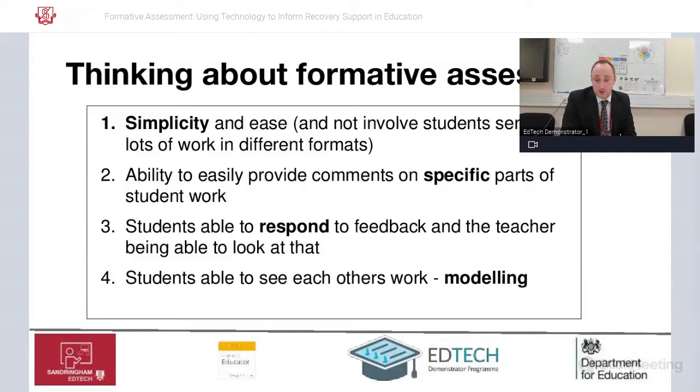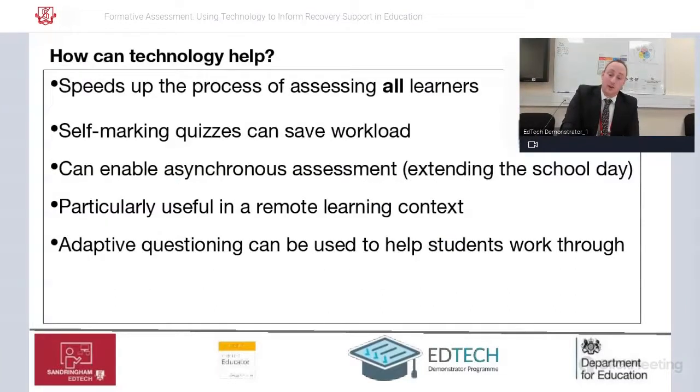Giving students the opportunity to respond to feedback. So thinking about how you're going to frame that within the assessment point. Is it going to be another task within that particular app or program? Is it going to be teacher-led, in that element of blended learning where as a class you work through the results and the common areas of misconception? But also the opportunity, through some of the edtech tools that we'll look at, of modelling, with students having the opportunity to see other students' work or your work to model good practice, and edtech tools give an excellent opportunity to do that.